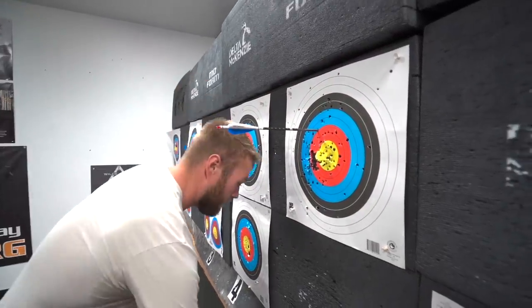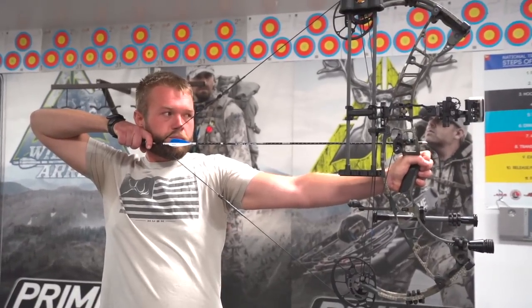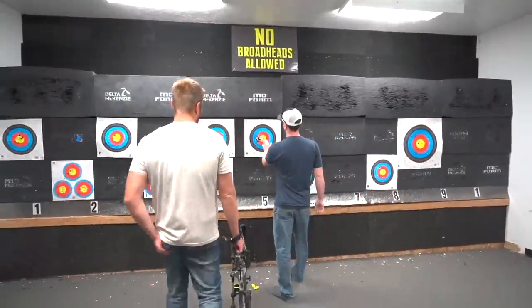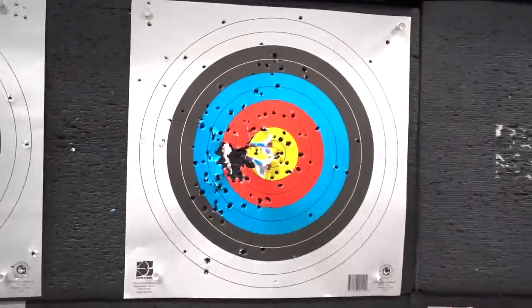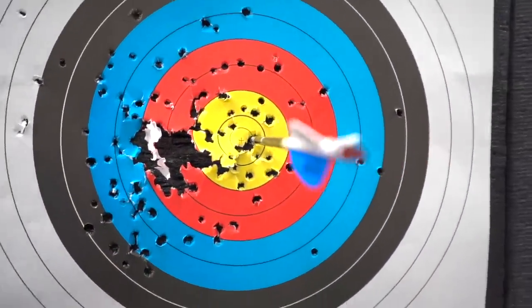Let's do this in three shots if we're good enough. Let's see. Did those flip? I moved the clicks right. I tried to get them good this time. Oh, it's so close. Shoot another one. Let's shoot a group. It's gonna be super fun when he rips all your fletchings off that you had to spend hours fletching and you're gonna have to do it again. Your other two are right there. So your group is awesome. This is a bad one. That was the one that we knew you jerked. But when you execute and you just let it do its thing, that's your group. So I'll move it. Attaboy, Nick.